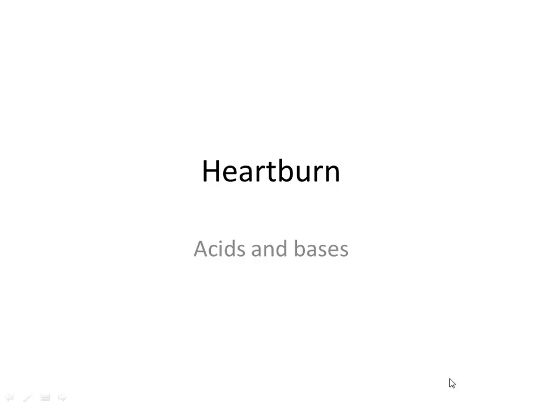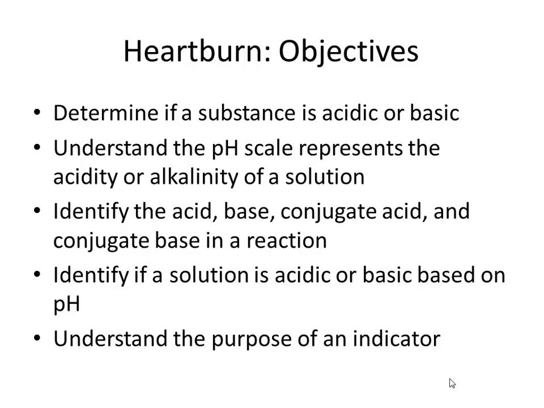In Heartburn, we are going to be introduced to acids and bases. Our objectives: we should be able to determine if a substance is an acid or base. We should understand the pH scale represents the acidity or alkalinity of a solution. Alkalinity just means how basic something is in terms of acids and bases. We're going to identify if a solution is acidic or basic by the pH, and we should understand and know how to use a pH indicator.